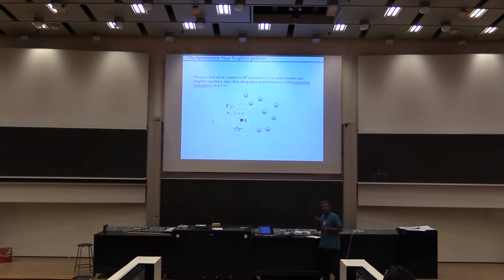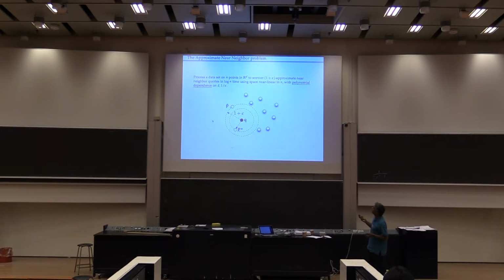The particular vehicle we will choose to give this kind of yes answer is the approximate near-neighbor problem, which again is a very well-known problem. You're given n points in d dimensions, and you want to process them for, let's just pretend, constant approximate nearest neighbor. What does that mean? I have a query Q, and this is the exact near neighbor. I don't want to give you the exact neighbor because it's too much work. But I'll give you an approximate near neighbor that's kind of close, and the closeness is measured by a multiplicative factor. It's a standard formulation, and the reason is that the exact nearest neighbor is very hard to do in high dimensions.